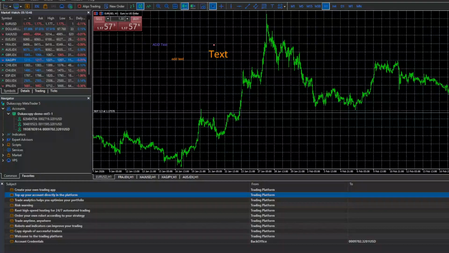In today's video, I'm going to teach you how to set a proxy in MetaTrader 5. If you use MetaTrader 5 in an environment where internet access is restricted or routed through a company network, you may need to configure a proxy before the platform can connect to the trading servers.